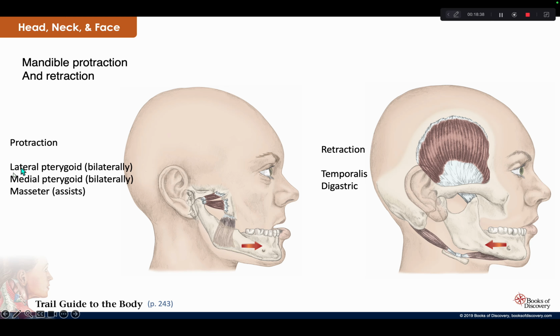So see why these are also your mastication muscles, why this would help you chew, because not only are you opening your mouth and closing it, you're also protracting and retracting your teeth when you chew. Try it, I promise you, it's happening. To chew your food up to get it into a small enough ball to swallow. So your retraction muscles for your mandible would be your temporalis here and your digastric through the neck there. And see how this little guy, this mastoid process, a lot of things is attached to that mastoid process. That's why it's an important bony landmark to learn.